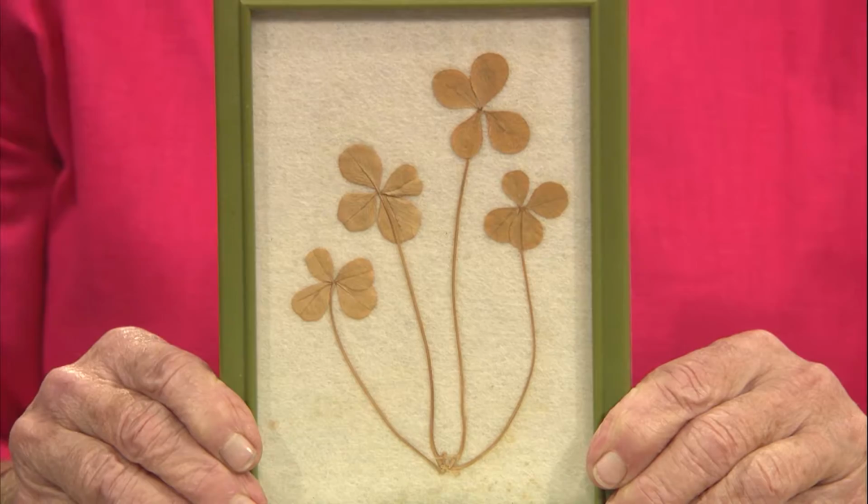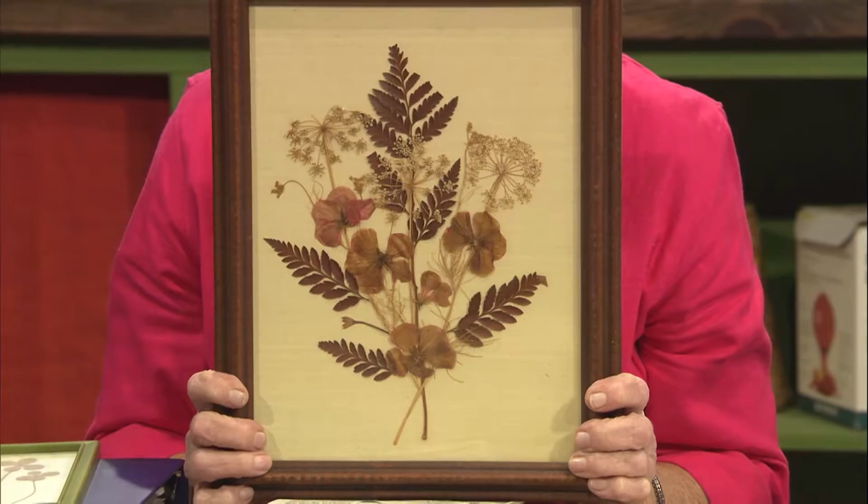Or you can get more elaborate and do something like this. That is nice, really artistic. And kids are great at this. You just attach the dried plant material with Elmer's glue and then put it in a picture frame. So it's something easy to do for the kids, something fun. It gets them outside, gets them collecting things.